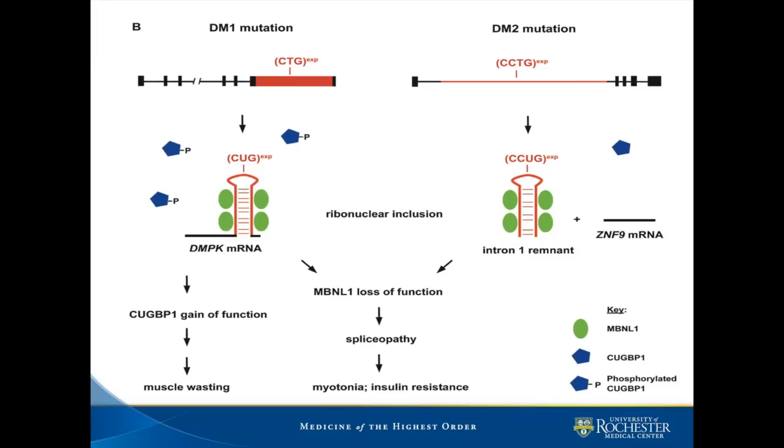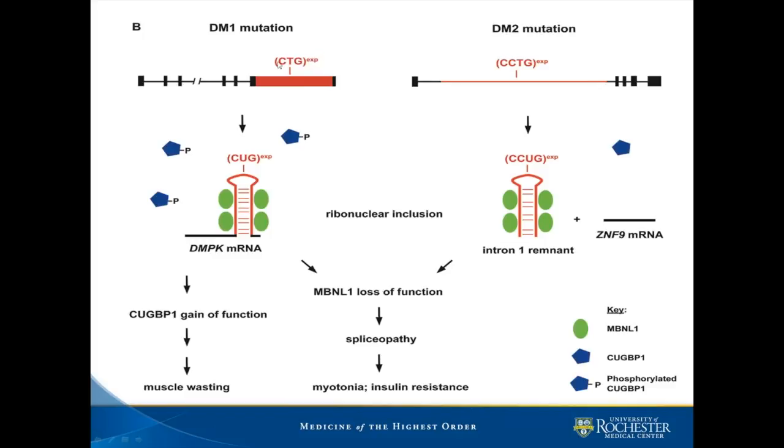Now, I know that's complicated, but let's handle this one, which may seem more complicated. At the top of this slide on the left, you have the myotonic dystrophy type 1 mutation. That is in this region, the untranslated region, where you can see it says CTG expanded. Usually patients with myotonic dystrophy type 1 have greater than 100 CTG repeats. Certainly 5 to 30 is the normal range. Once it gets much over 50, the tendency for expansion occurs.